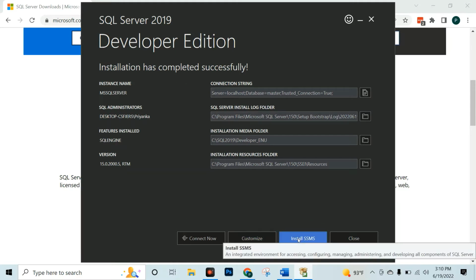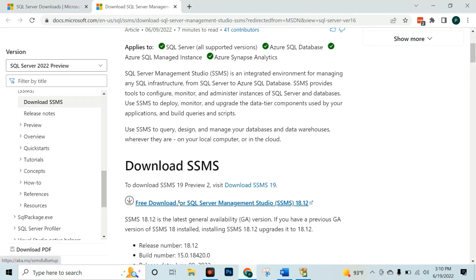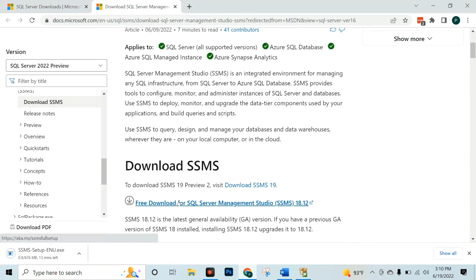And then I want to install SSMS as well. I'm going to scroll down and click on free download of SQL Server Management Studio. And once it's downloaded, I'm going to install the SSMS here.